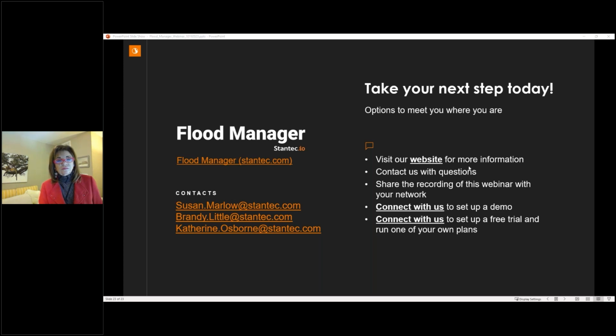What if the model files that are uploaded are incomplete? For instance, a RAS Mapper file references a missing DEM or Manning's n layer in a completely different directory. Does Flood Manager catch that up front? Yes, so when files are missing, one of the messages that we pass over now in the details is that there are potentially missing files.